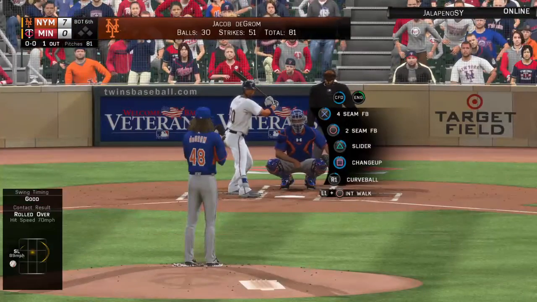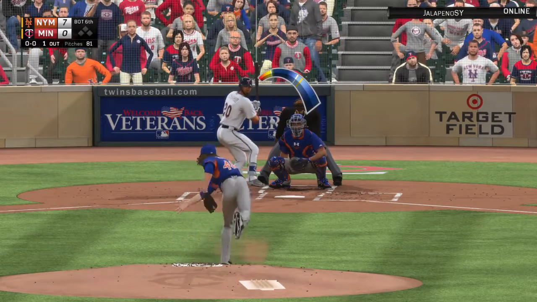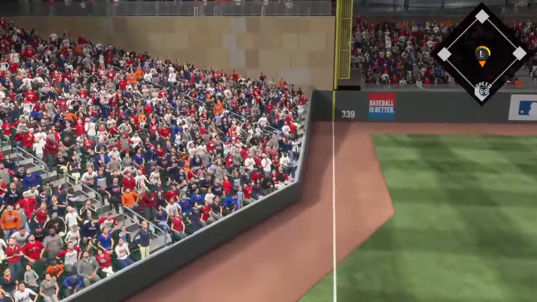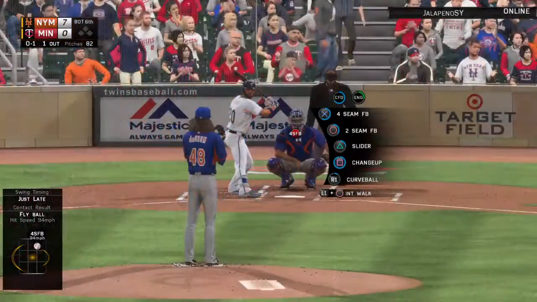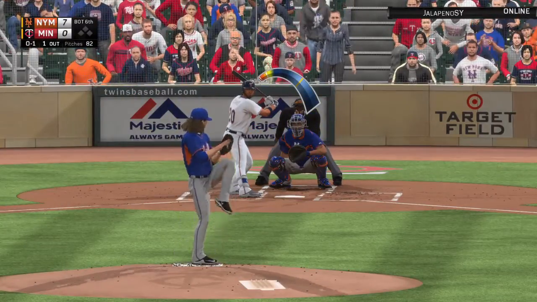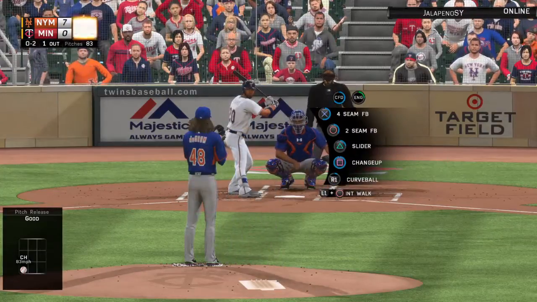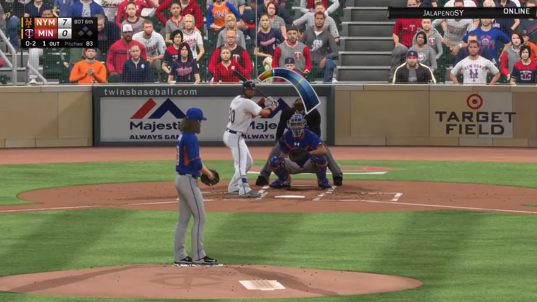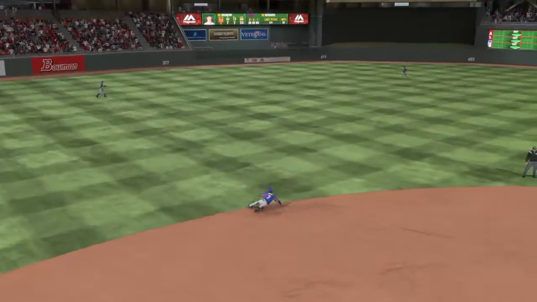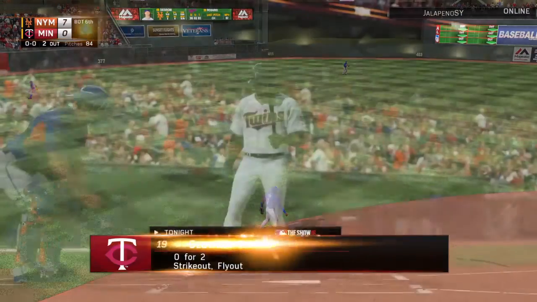Eddie Rosario will get his third shot at it here. He's bounced out and popped out in his previous two trips. Now a swing and a fly ball. And that nearly would have gotten him on the board. Instead, it's a long foul ball. That's taken. Now it's 0-2. Hard liner toward short, but right at the shortstop for the second out.